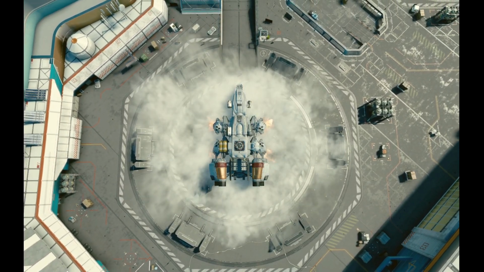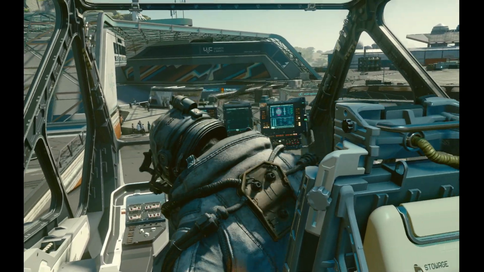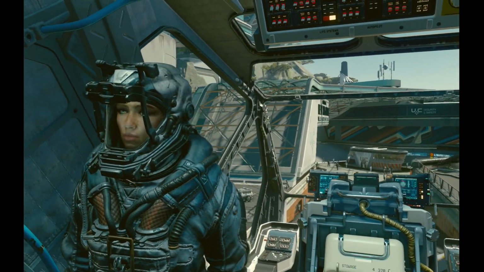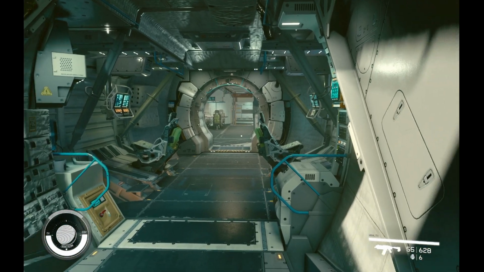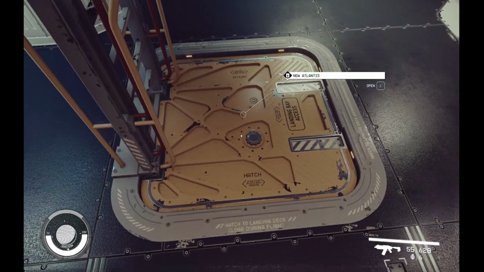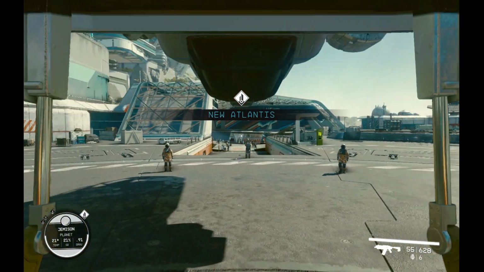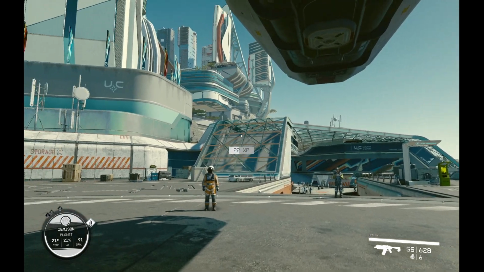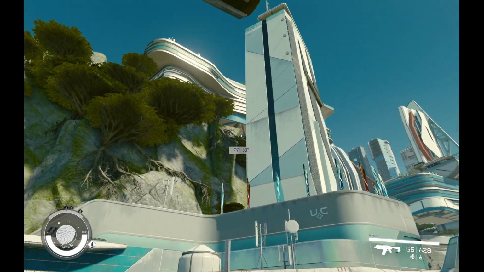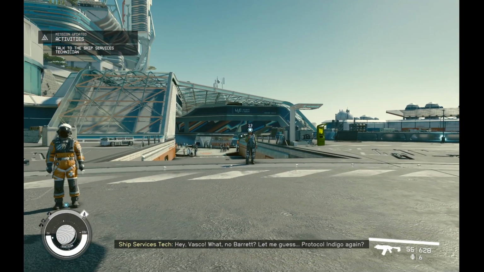Our last moon that we were on was very barren. It had rocks and a little bit of plant life, but not as much. This is more of a populated, livable planet. New Atlantis. Hello, people. Oh, it's huge building structures, which you would expect. Very Star Trek-like.